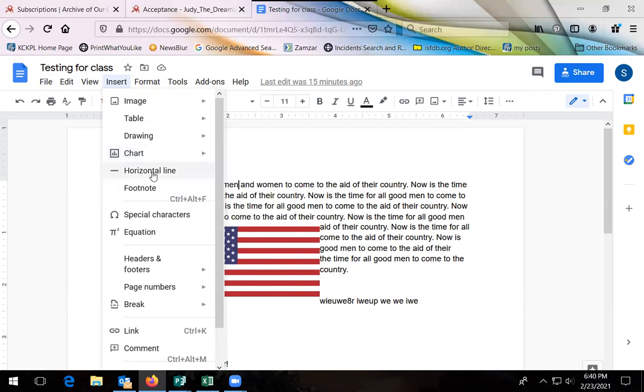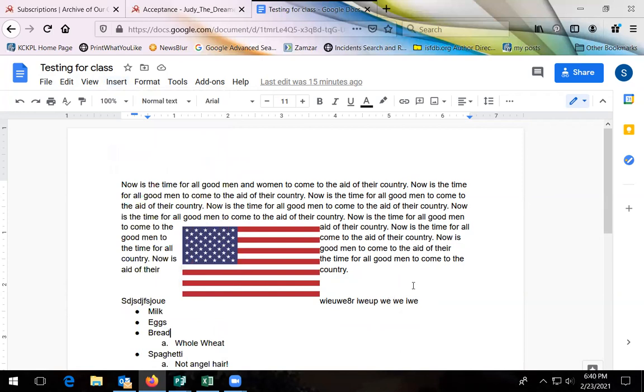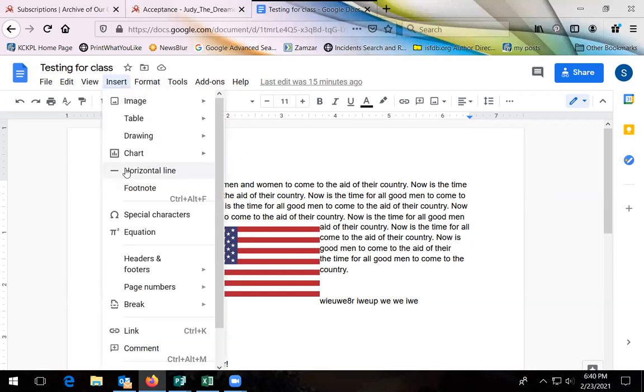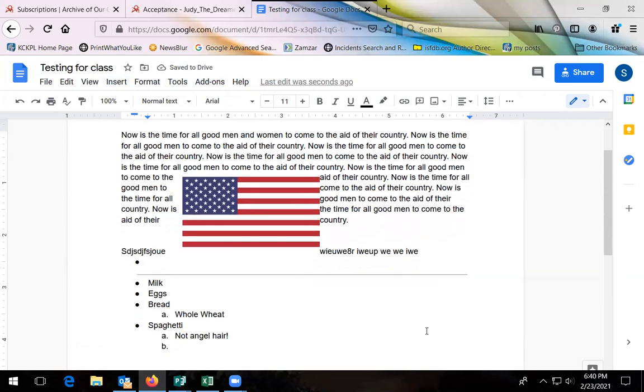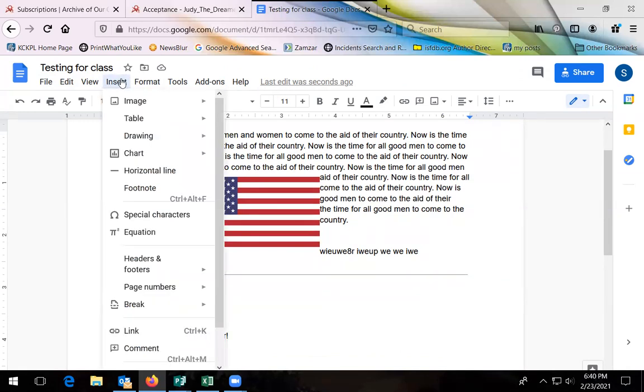Okay. You can add a horizontal line. So let's say I'm right here and I want a horizontal line here. Before there, I'm going to say insert horizontal line, and you see there it is. Wherever your cursor is, that's where it will enter the horizontal line, and that will print. That's just a nice looking thing. A footnote will put a little note down at the bottom if you're doing something like a college class. Special characters: anything that's not on your keyboard, like a British pound sign, Spanish characters like the enye, things like that. Equation will open up that little equation toolbar.